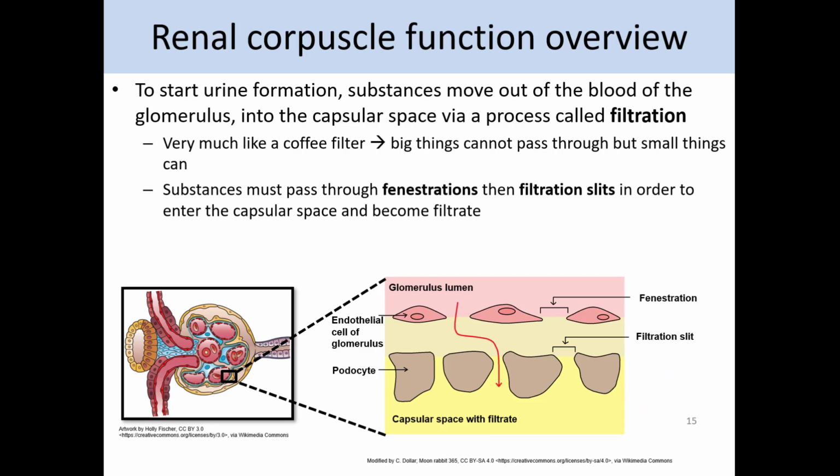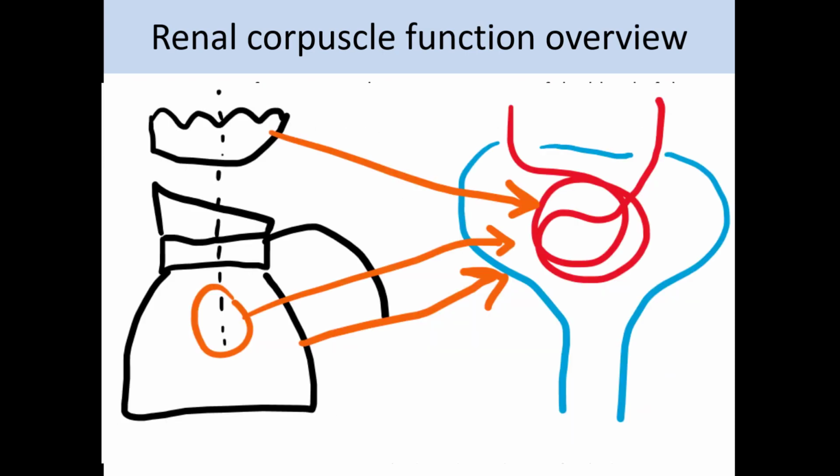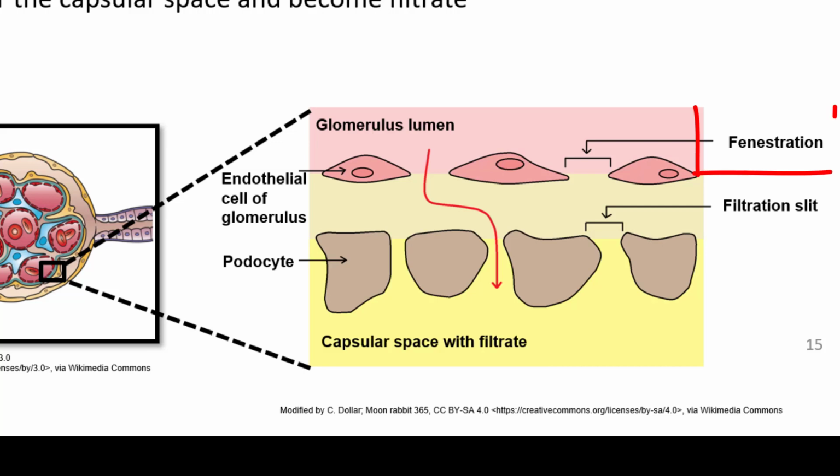The function of the glomerulus is filtration of blood, and this filter works very much like a coffee filter. It's size selective. Substances that are too big can't get through the filter. The filter here is going to be composed of really two things: the fenestrations in the wall of the glomerular capillary, and then also things called filtration slits that are formed by cells called podocytes. So we're already familiar with how capillaries work. Substances can move out of the capillary by crossing the capillary wall by going through these fenestrations.